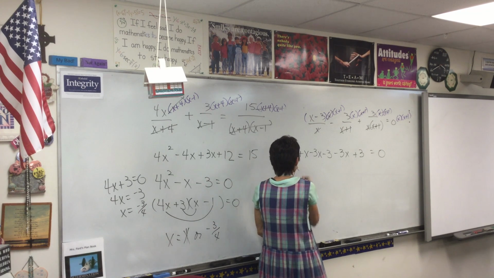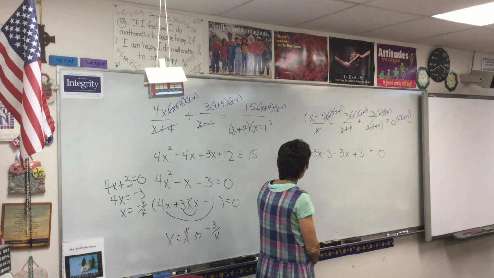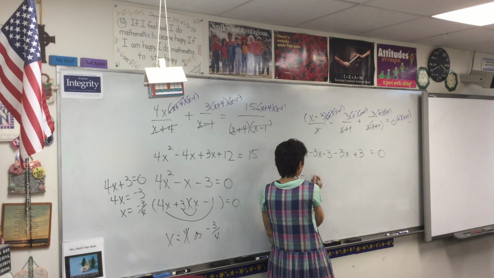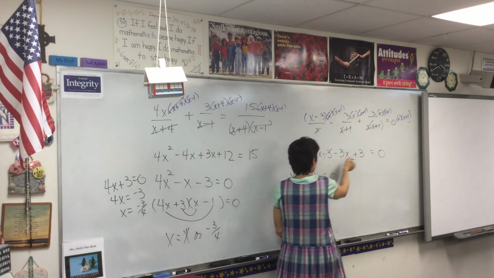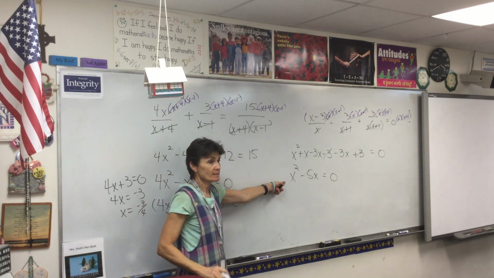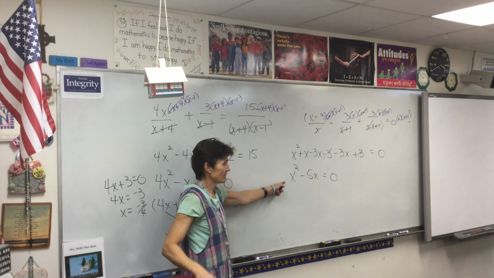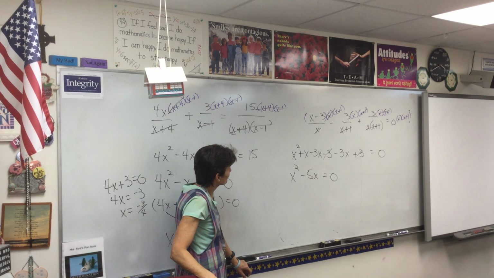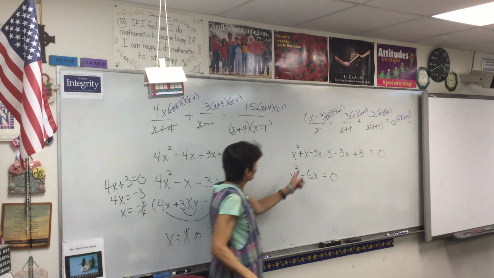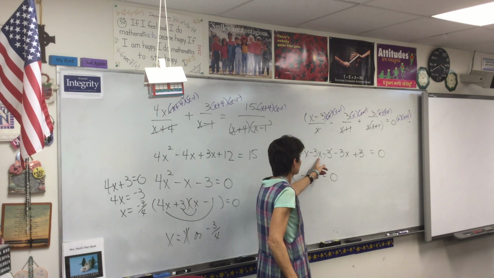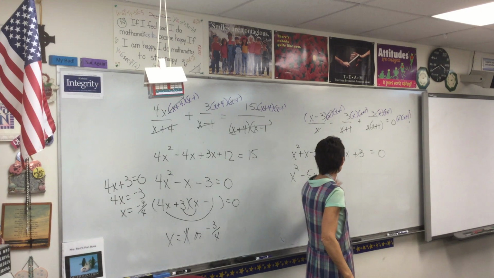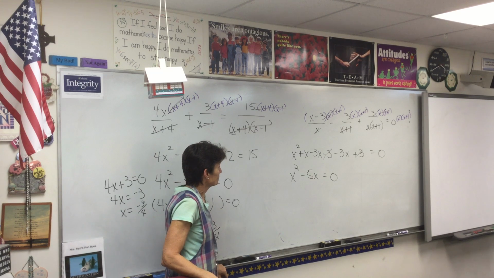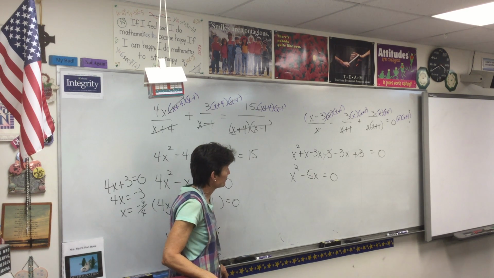So I've got x squared. How many x's do I have? 3. Well, yeah, there's 3 x terms, but what do they all add up to? It looks like minus 5. Minus 5, yeah. And the 3's cancel. So I'm left with just this? Yes. Wouldn't the top one be plus x minus 2x? Wouldn't it end up being minus 2x? Right here? Yeah, that's minus 2x, but there's another minus 3x from here, so that gives me a total of minus 5. The 3's cancel because one's negative and one's positive.